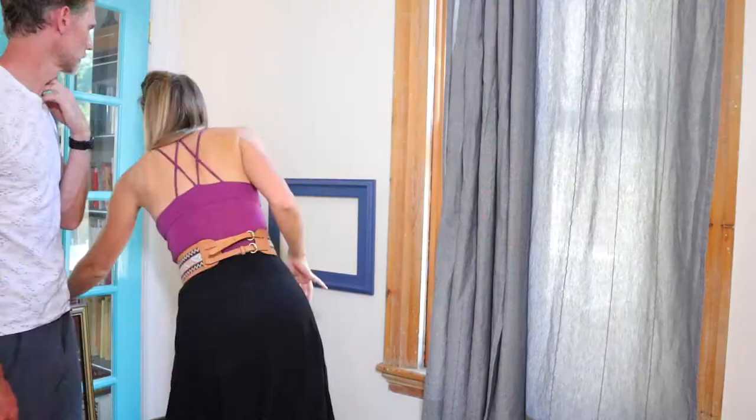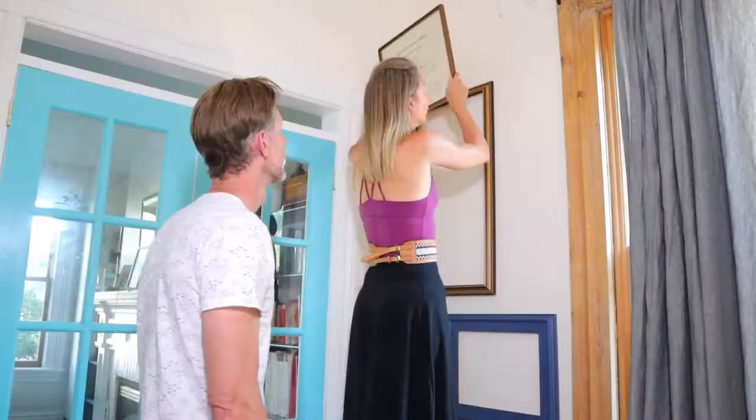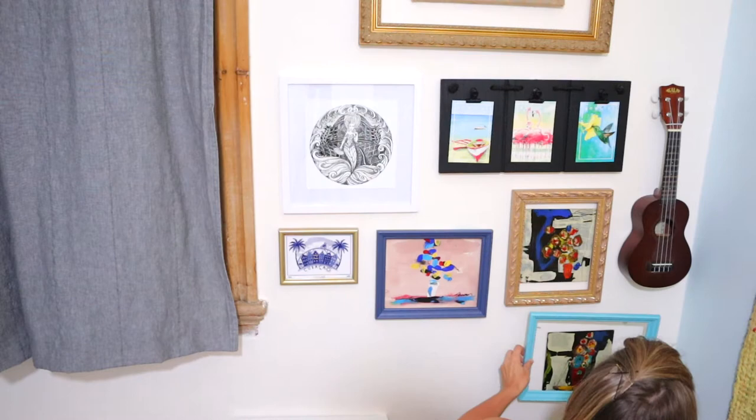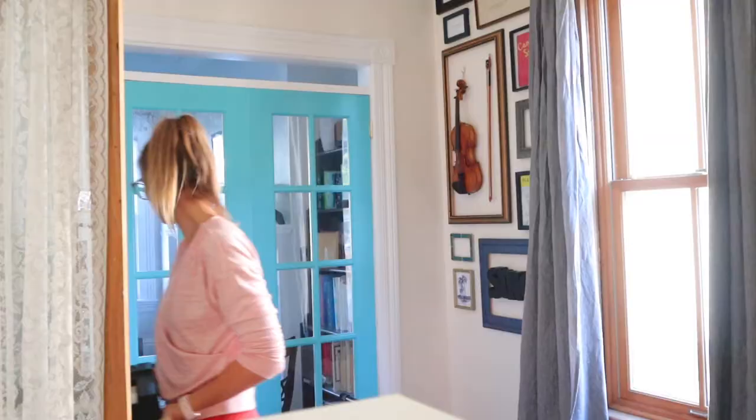I started out using a level, but honestly, after I got going, I just eyeballed everything. For some of the heavier frames, I did end up having to screw in a few tiny hooks instead of just using the command strips, but they were still way easier to use than a hammer and nails. And hopefully they hold up, fingers crossed. And after spacing out and hanging about 1,000 frames, we finally moved everything back in.